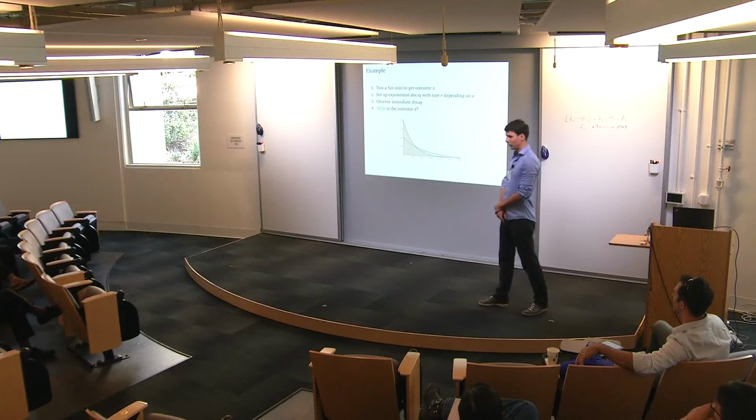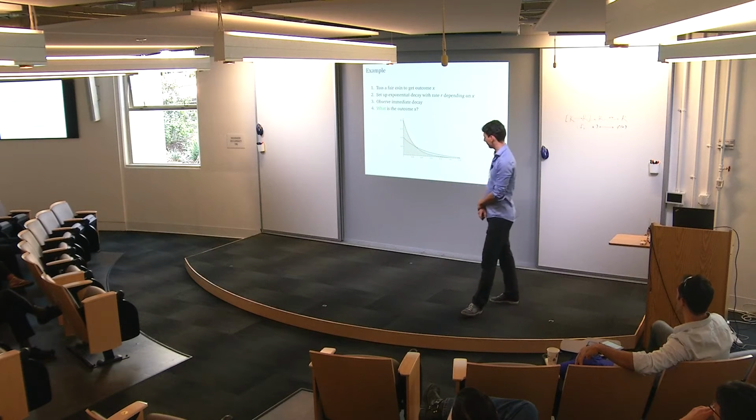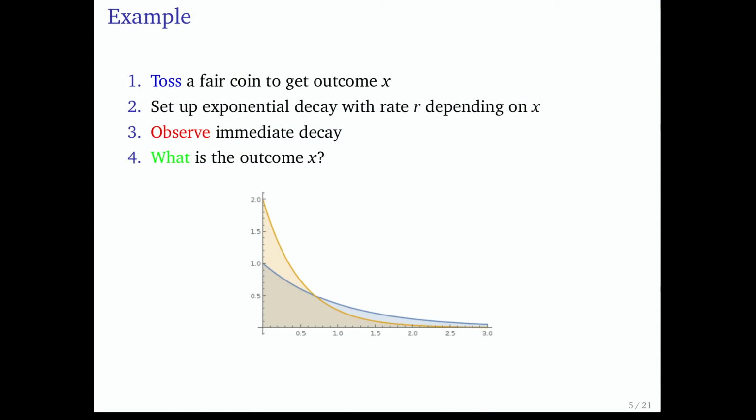Okay, so here's a running example to try and get you to understand the kind of programs in this language that I'll talk about. Suppose we toss a fair coin, we get an outcome x. Then depending on that outcome x, I'm going to set up a distribution with exponential decay with one of two rates, either the yellow one or the blue one. If it comes up heads, say we do the blue one. If it's tails, we do the yellow one. And then someone tells us that decay is so and so much. What does this tell us about our original coin flip? So this is sort of an informal description of the experiment.